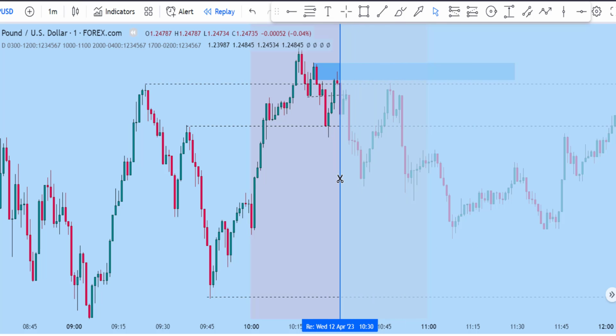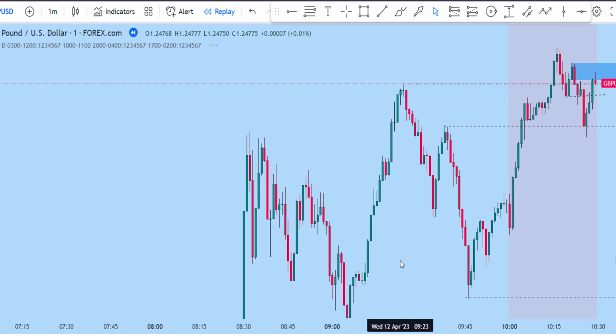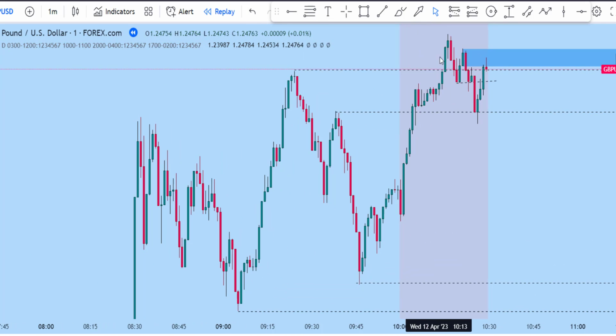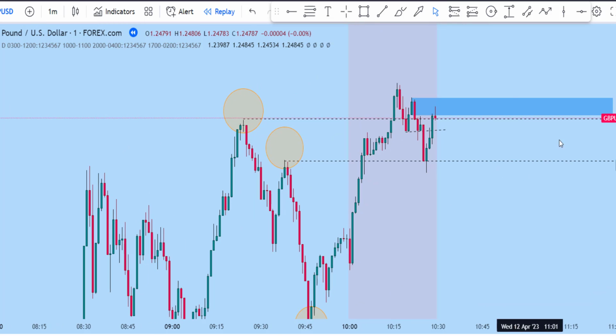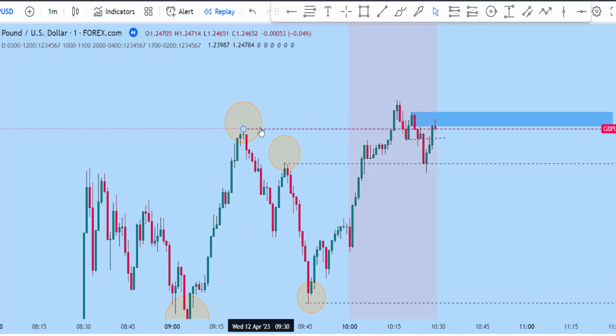So if we have something like this, let's say we have our liquidity being grabbed above this level, because this is where liquidity is residing, this place and this place. Below here, liquidity is here, liquidity is here. So we wait for price to go to any of those directions. In this regard, price actually went above and grabbed liquidity there, and it came back inside, changed character here, or you can even mark this place as your change of character, whichever way you want it. Let me just make this centralized.